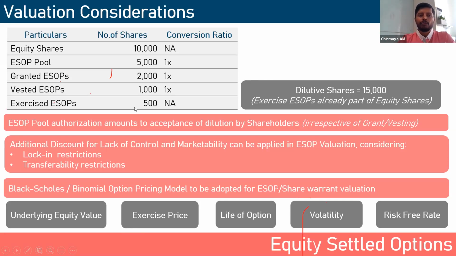And accordingly, other probabilities may result in this. And 500 is for sure because it is already allotted. Actually, these ESOP shares should be a part here only, as 10,500. But just for showing it clearly, I've shown it separately. Okay, and other than this, all other things are the same as what we discussed already.